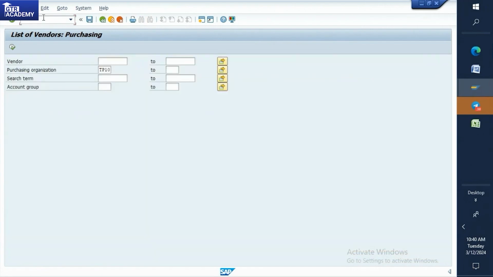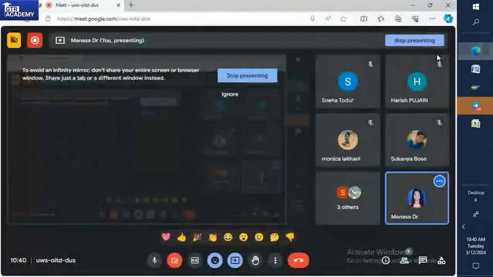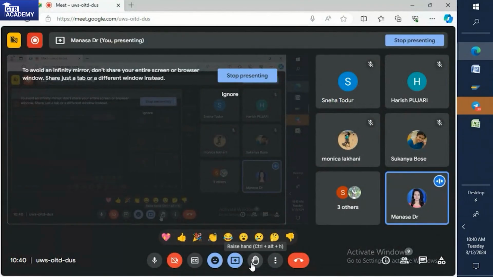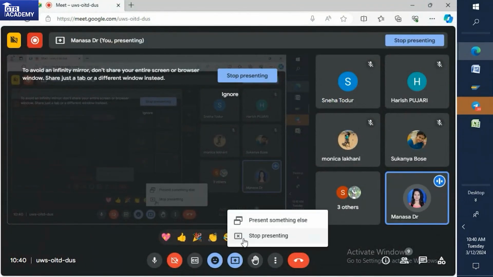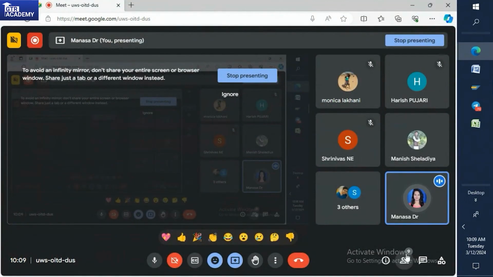Okay. We are done with the number ranges, screen field setting, and then vendor account group. Do one thing, just take a 5 minute break and come back. We'll start with one-time vendor and then the leftover topics, the material type configuration. We will finish it off today. Now it's 10:40. Take a 5 minute break. Back at 10:45. Done? Okay, ma'am.